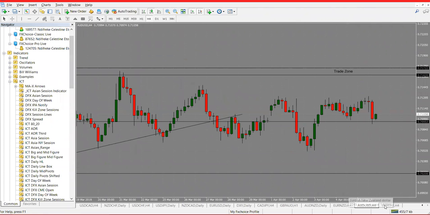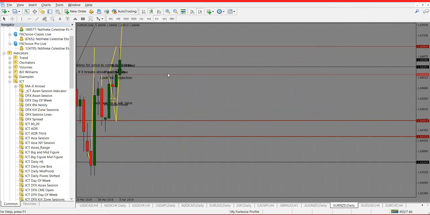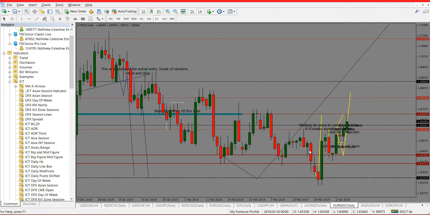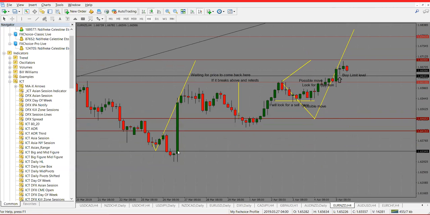My trade this week would be Euro Swiss franc. Now look at Euro NZD. This has been moving according to plan as well. Remember, again, we were waiting for price to come to that level and then bounce, and then we saw what happened. It did come to that level. Against the power support and resistance, it did come to that level and then bounced. So I've been in this trade since here. This is where you guys know I've been here. So it bounced all the way, went up, pulled all the way back down here. I wasn't worried because I knew I still have a long way to go.